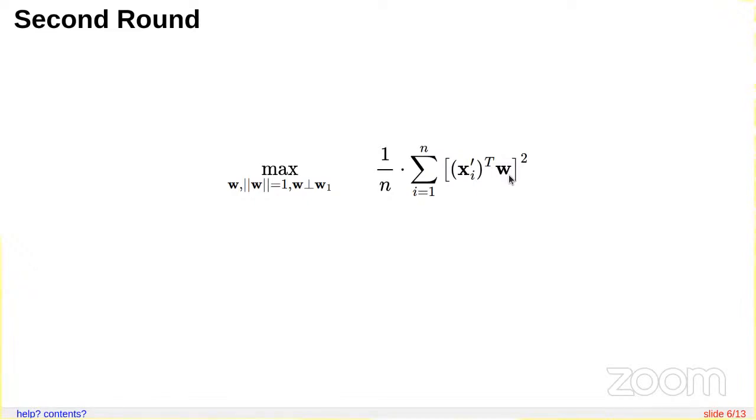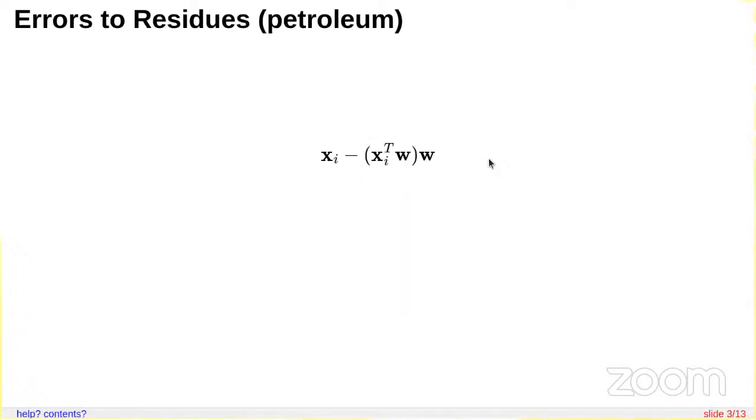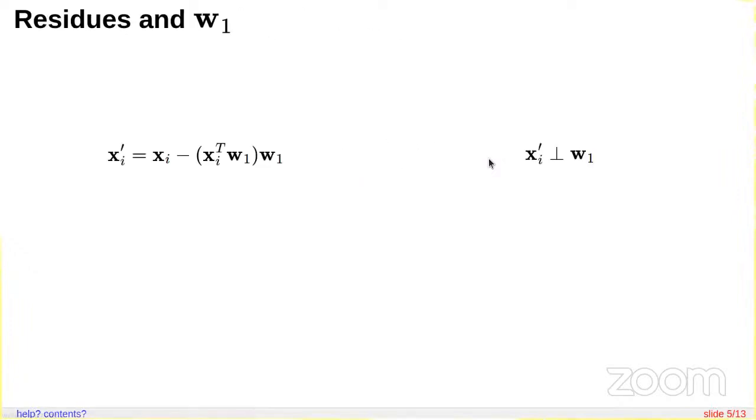So the line perpendicular to W1 would be W2. In R2, in the case of 2 dimensions, there is only one line which can be perpendicular to W1, so it is just this line. But in higher dimensional space, you cannot say the line; it will be some line which is orthogonal to W1. There are infinitely many lines perpendicular to W1, but out of these, there will be only one which we call W2. And that W2 is the second eigenvector of the covariance matrix.